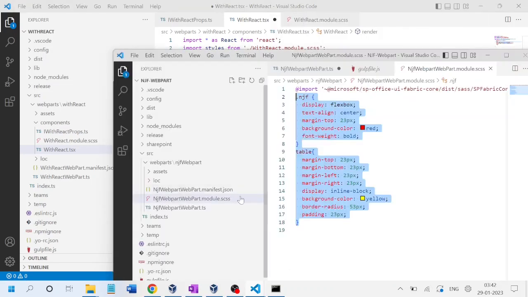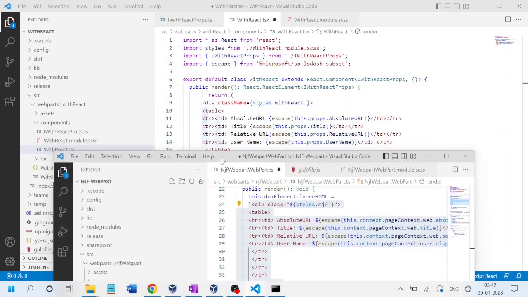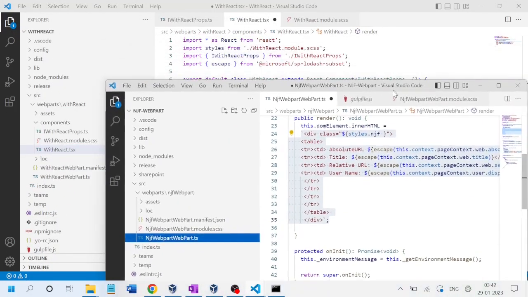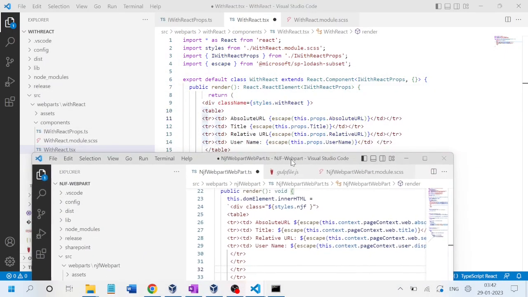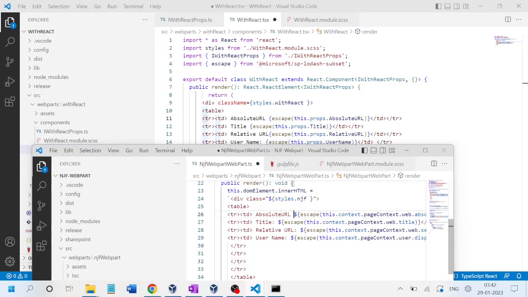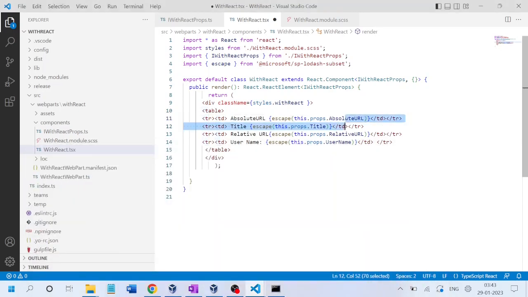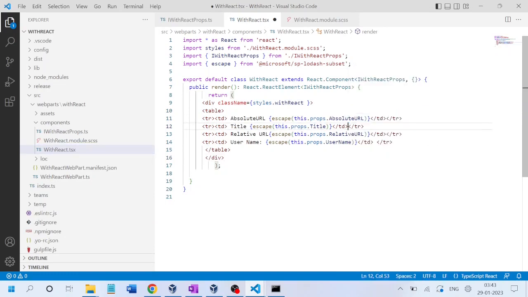If you see from this one, this had $escape: $escape this.context.page.web.absoluteUrl, but instead here we have escape this.properties.absoluteUrl, right.